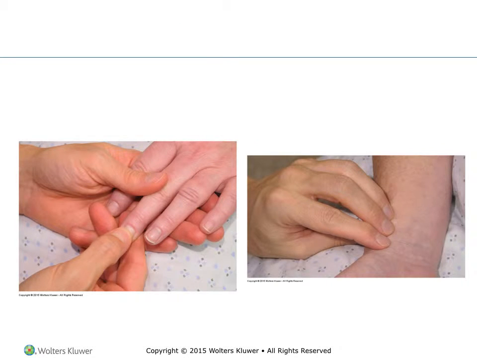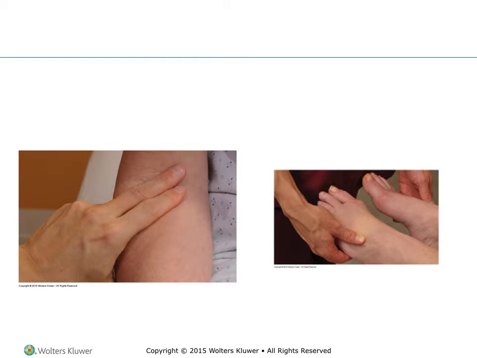When you are palpating for the cardiovascular system, you're going to be feeling the temperature of the skin. You're going to be noticing how well perfused the skin is by doing capillary refill. You're going to be palpating for the pulses in the various locations. Here on the left of the slide, the brachial pulse is being palpated, and there is an examination of the feet. You do not use your thumb to assess for a pulse, so they cannot be measuring a pedal pulse in this picture.